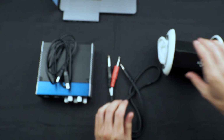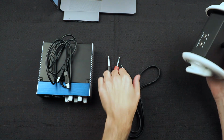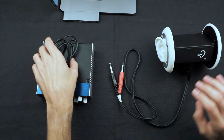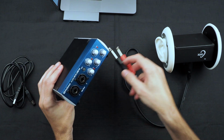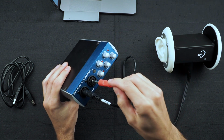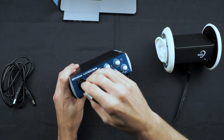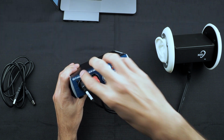So what we'll do first is we'll turn the power of the 3DO on, then we'll connect the 3.5mm into the 3DO, and then we'll take our audio interface and we'll plug it into black to left and red to right. Now this particular interface is a PreSonus Audio Box 96, USB 96.